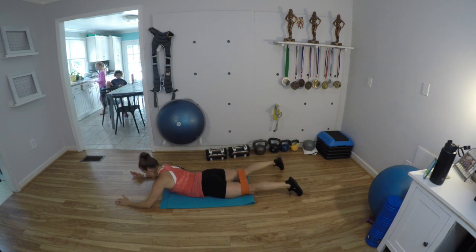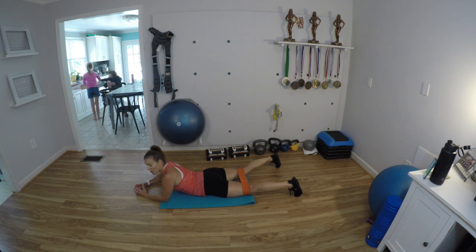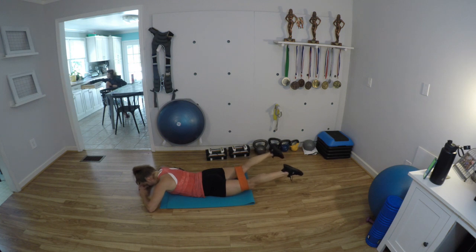Okay, so we are going to press against the band. Try to keep your feet the width of the mat. We're gonna do an isometric leg extension. We're just gonna rest our forehead, pick up our legs, and try to hold it there. Press against the band, pick your legs up, and just hold it. The band's gonna wanna let you bring your legs together. Don't let it.